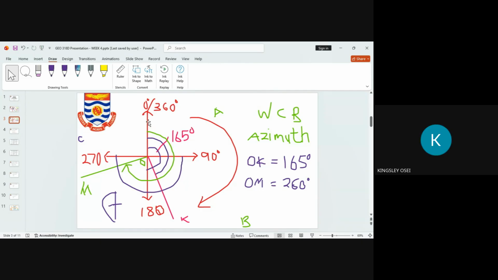So the point I was saying is that here are the numbers that tell you where you are going, but the rule is always that you come from the north. You always take off from the north and you turn clockwise. Clockwise movement means you go this way. That's clockwise. So you always come from the north, turn, and go to meet the line, in the clockwise fashion.